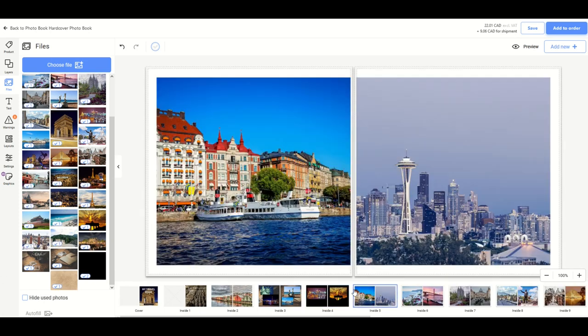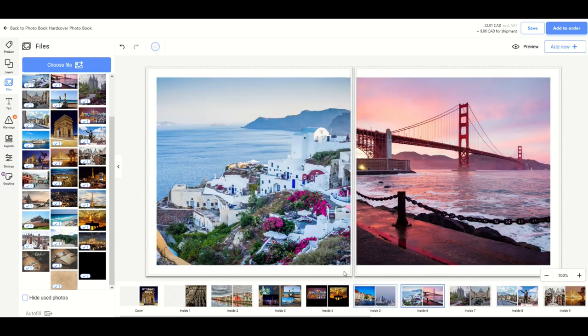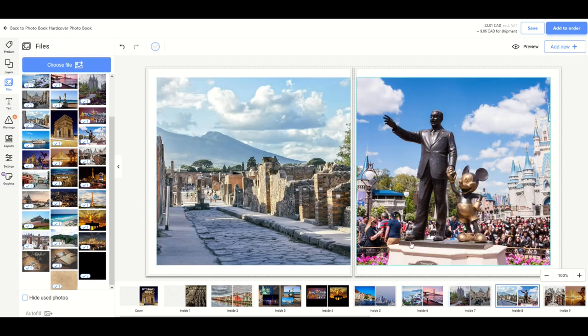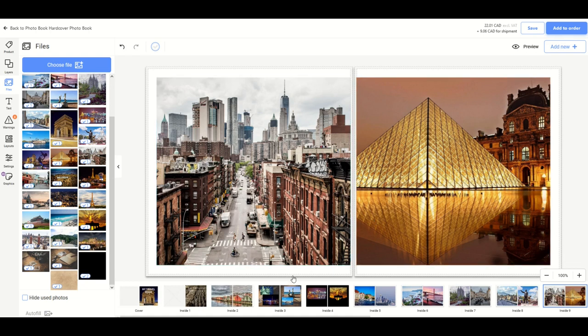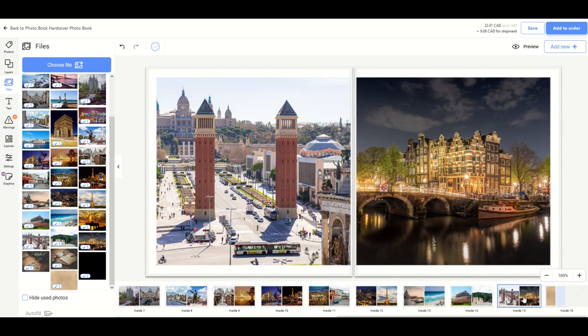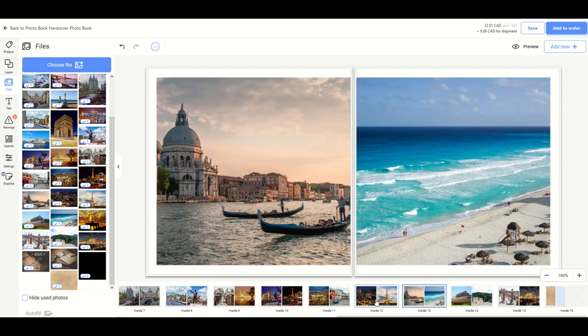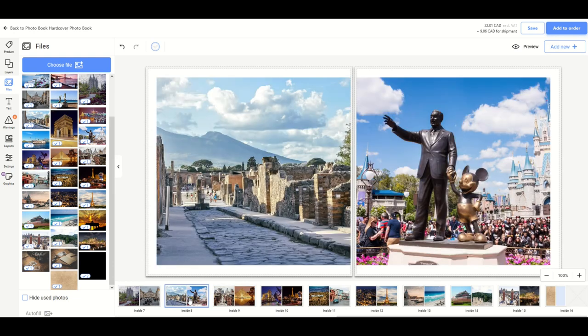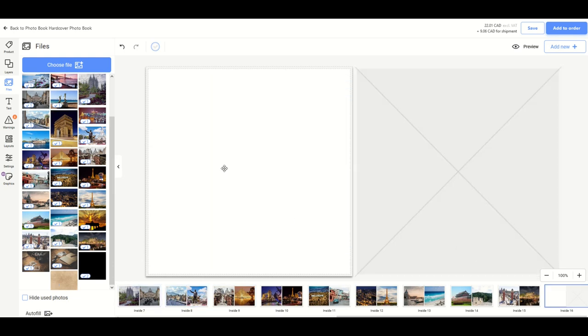And we can see now as I look through the rest of the book, the robot has just decided what to put in. And you know what? It's done a pretty good job. If you just wanted a very simple book, you simply upload your photographs into your files library, hit the autocomplete, and the next thing you know, you've got yourself a great looking book that within minutes is ready to go. I think this looks absolutely fantastic. Boy, the robot did a better job than me on some of these photos. This is great.